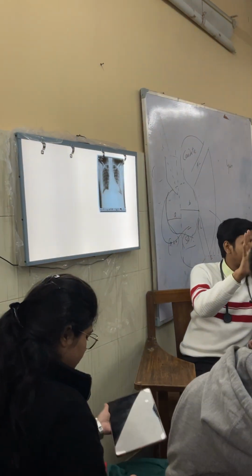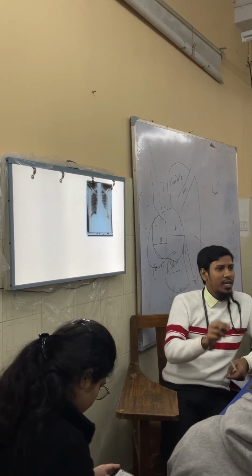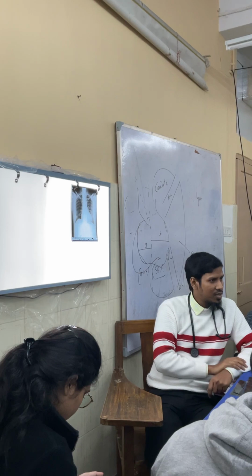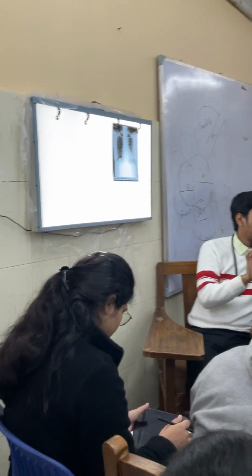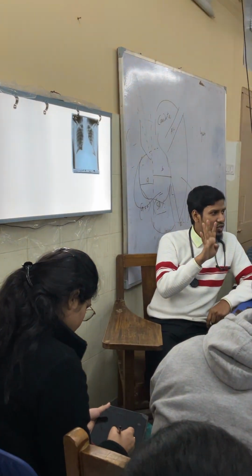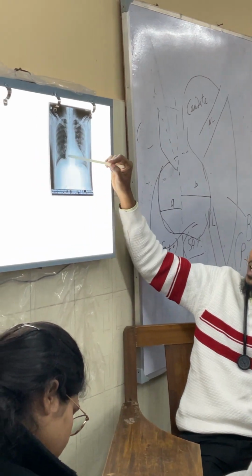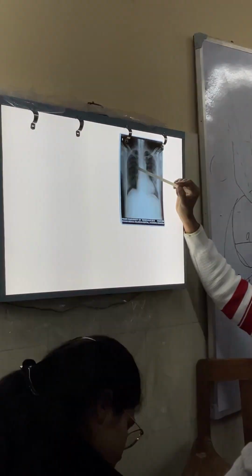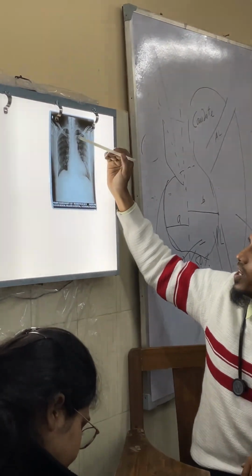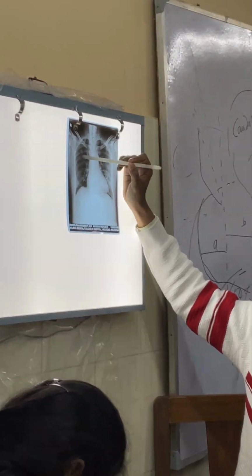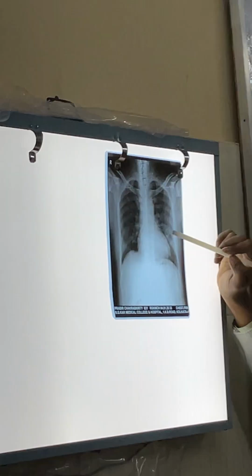Just think about the anatomy of the lungs. There are alveoli, so there will be some air filled space. There is some parenchyma or lung tissue, and there are some blood vessels. So all these three structures make up the lung anatomy. So we will see in this area that the lung parenchyma is there, and if you see minutely, there are some vascular, that means reticular things, suggesting the blood vessels. Okay.